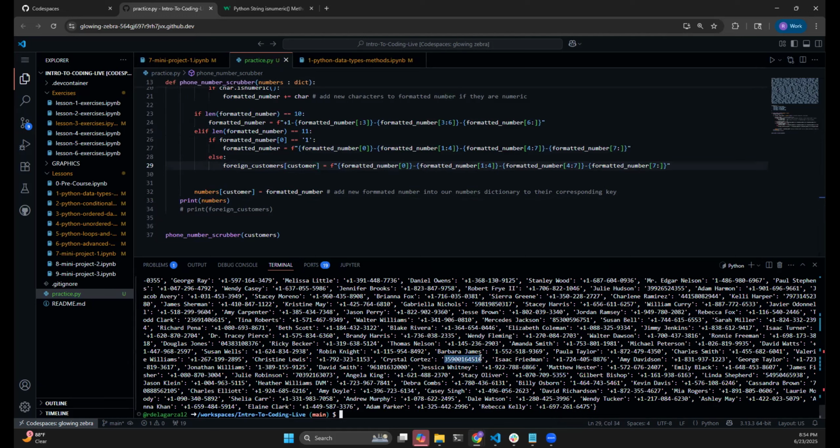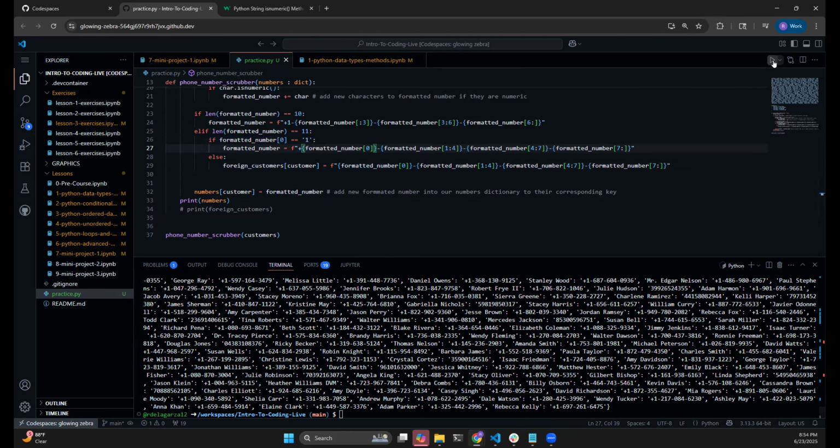Crystal Cortez is still getting in here when she should not be. If the length of formatted number is equal to 11, which is good, it'll run this. But somehow, even though this is not equal to 1, it's still adding her in there, which is not correct. Oh, never mind.